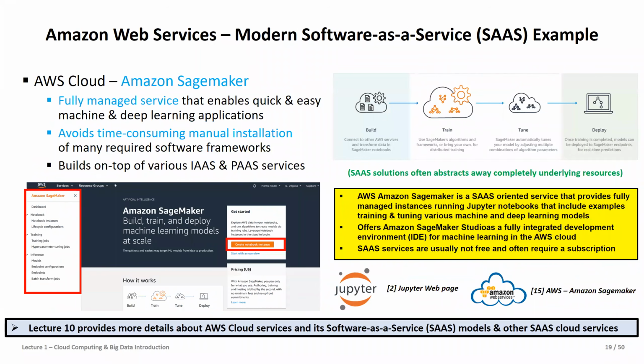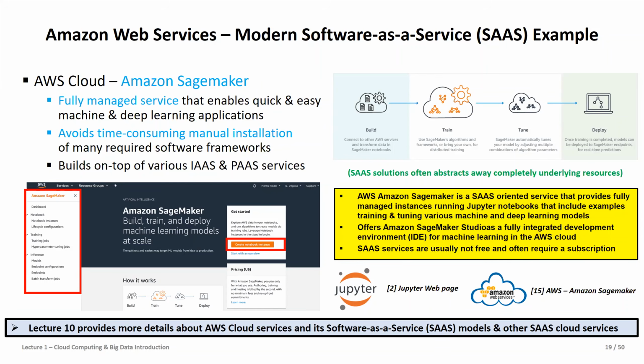When you go to Amazon Web Services, you have another modern software as a service approach, which is one level higher, where you don't really touch any metal anymore. You don't really think about specific platforms or programming a lot anymore. You just use different services. And Amazon SageMaker I bring to you as an example because it has direct impact in machine learning. We will talk about this also in lecture 10 much more.